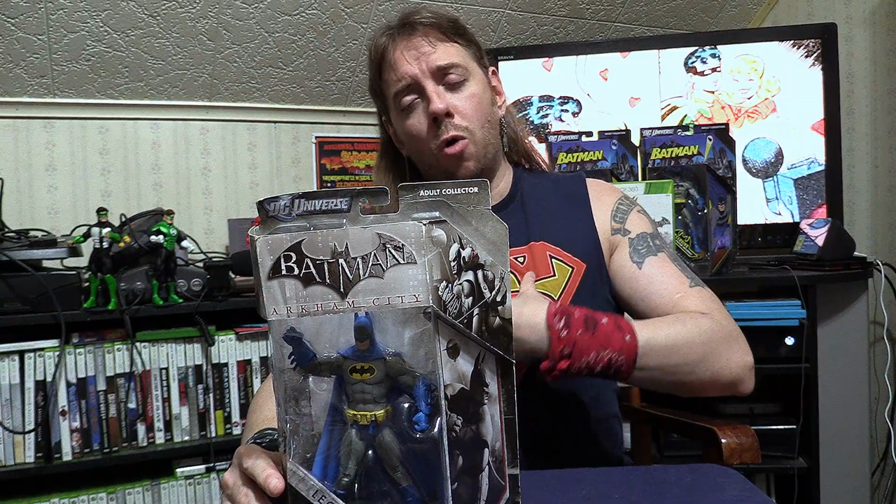I mean, an entire generation or two grew up with Batman wearing the blue and gray with the big yellow oval bat on his chest. A lot of people. There's no getting around it. From 1964 to 1995 or so, this is what Batman looked like. Sometimes the blue would be a little darker, or the ears would be longer or shorter, or the belt would change. And we're actually going to talk about some of that as we talk about this figure. But the deal is that this is what Batman looked like for a very long time, with very little deviation.